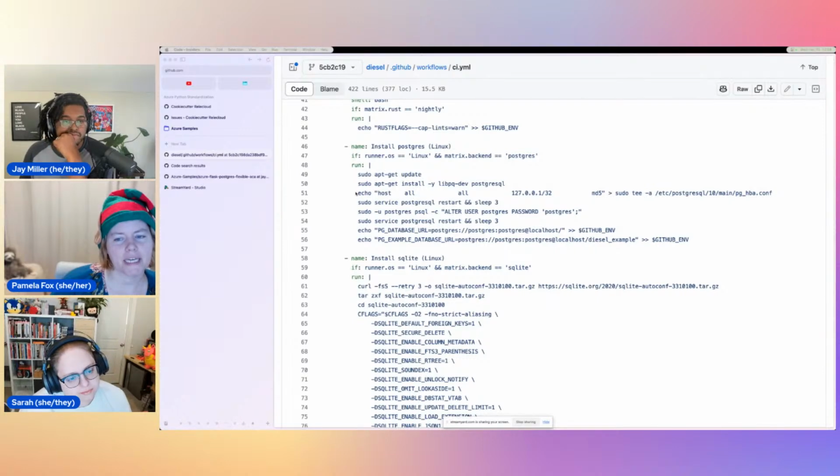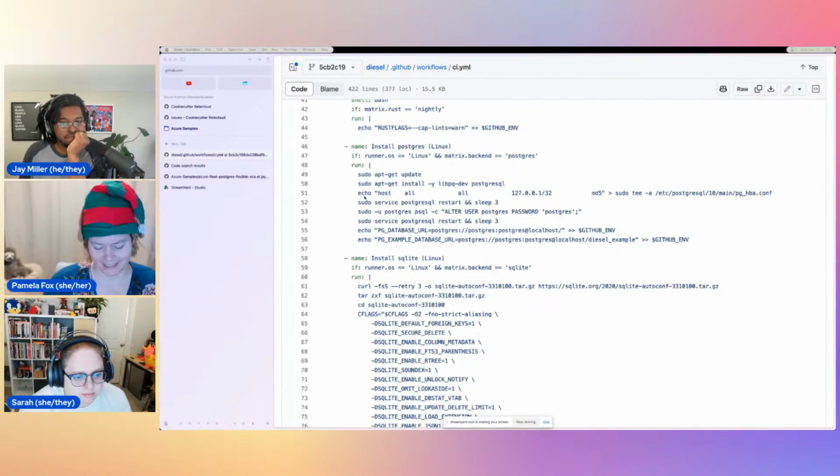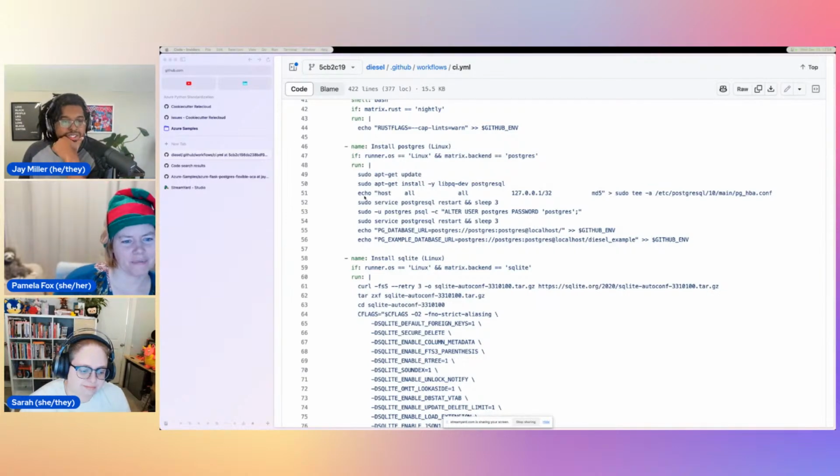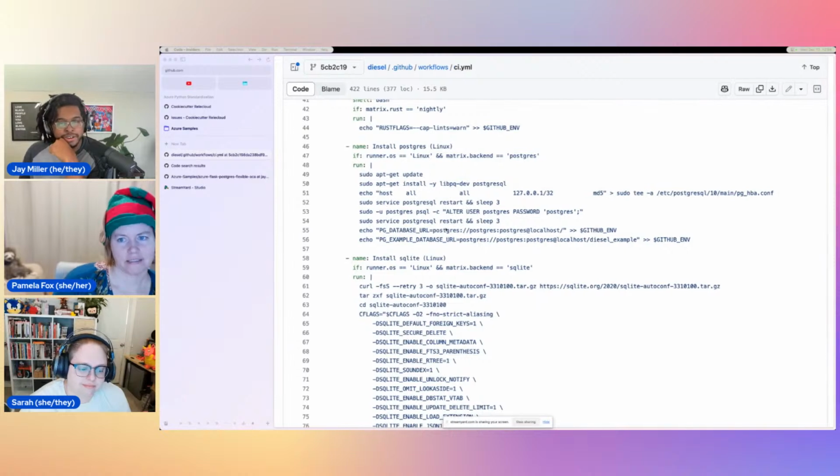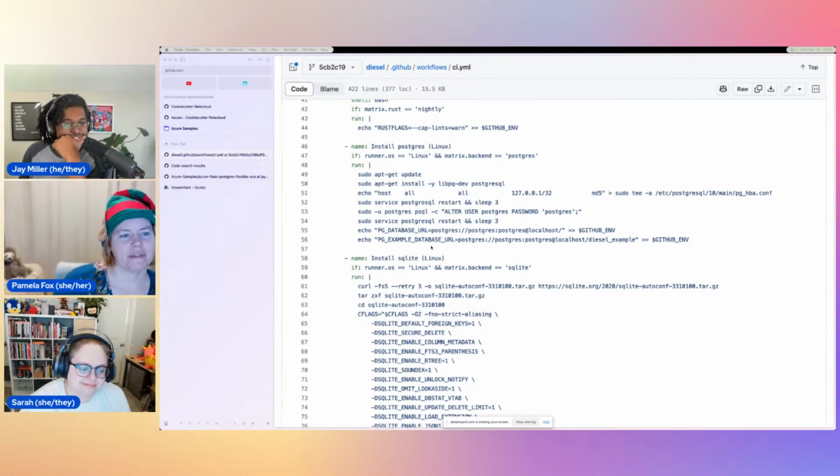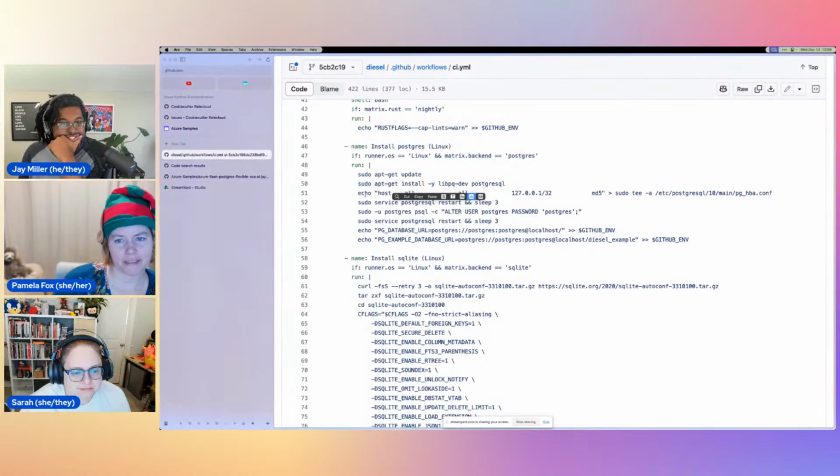I do remember pg_hba.conf is this file you get errors about when you haven't set up SSL correctly. I remember that. We do occasionally not set up SSL correctly. Let's see, I'm just looking at the docs for pg_hba.conf. Client authentication is controlled by a configuration file, which traditionally is named pg_hba.conf and is stored in the database's cluster data directory. HBA stands for host-based authentication. A default is installed when the data directory is initialized by initdb.